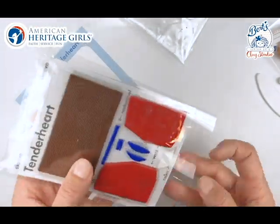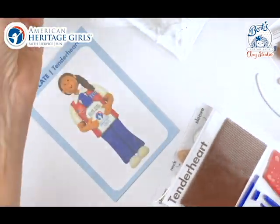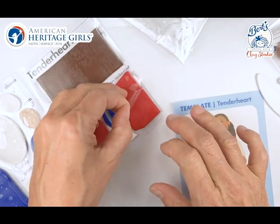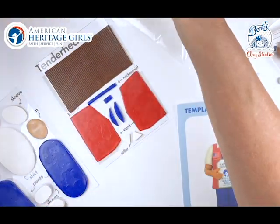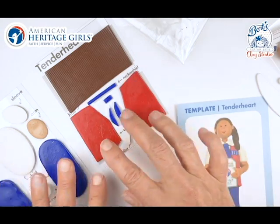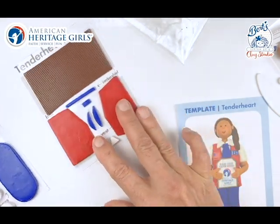First we're going to take our clay out of the plastic sleeve, and we're going to discard that. We're going to take both of these. I'm going to carefully peel off the top of the plastic, and we're going to discard that as well as this here. Everything's marked out. You got your pants, your shirt, your sleeves, your hair, your neckerchief. It's all there, pre-cut, pre-measured, pre-conditioned, so it's nice and soft to work with.